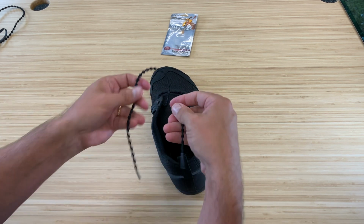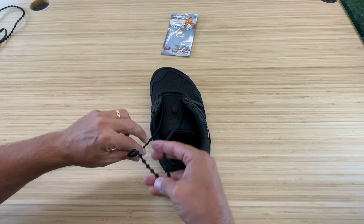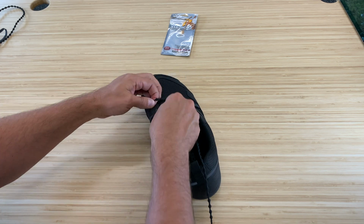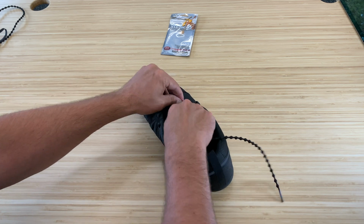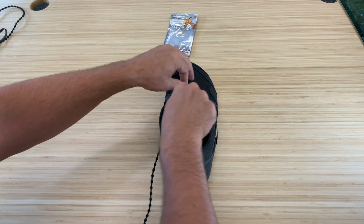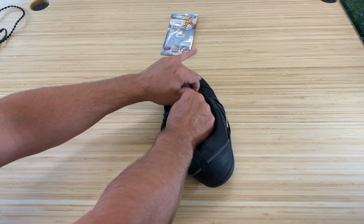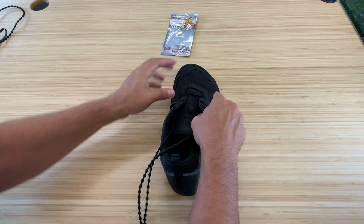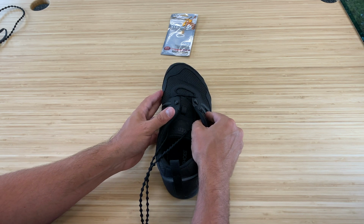Okay, so at this point, I've got a lot of extra on my instep lace versus the lateral lace, so I'm going to correct by pulling some through and get it a little bit closer. And now I'm going to just pull my extra slack through this side. Okay, so now I have some tension here, which I can go back and adjust as I see fit.